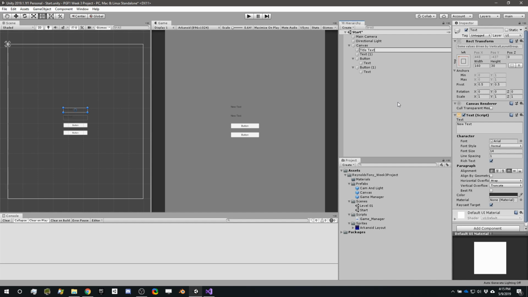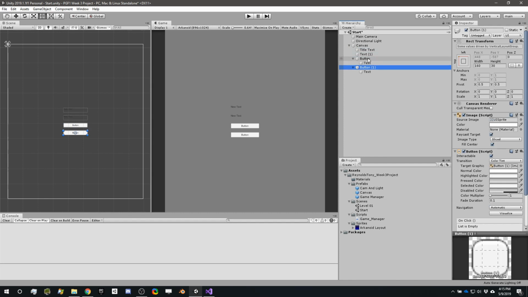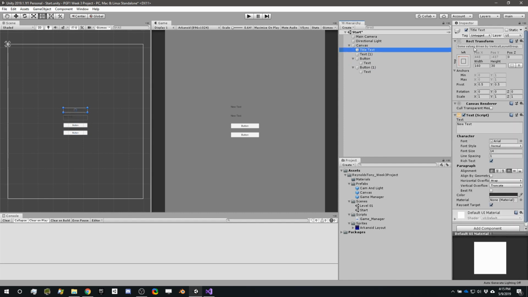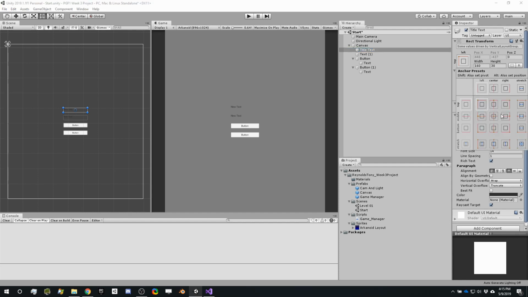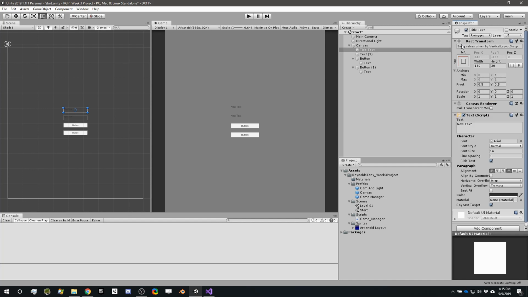And by the way, if you click down through the items, over here in our rect transform, which stands for rectangular transform, the 2D version of a transform, notice we don't really have values coming from these items anymore. It says right here at the top they're driven by the vertical layout group. So they're inheriting their position and some other information. We don't want to necessarily mess with them. We'll let the canvas handle them.